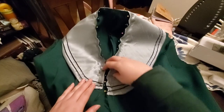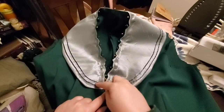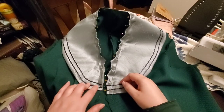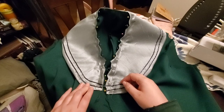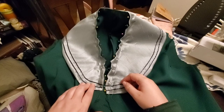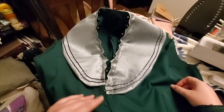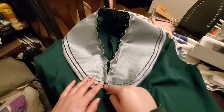I already hate that it's not symmetrical here. It doesn't quite line up here, and I've already sewed it down. So I don't want to go back and fix it. So I'm hoping that if everything with the collar goes the way that I want it to, when I add in the lining, it will cover this bit.